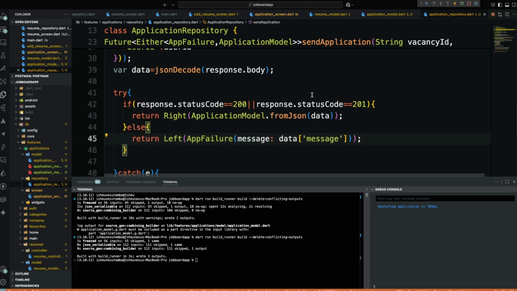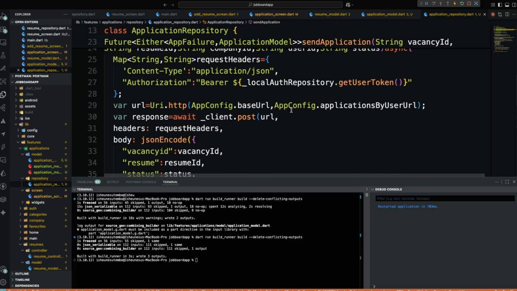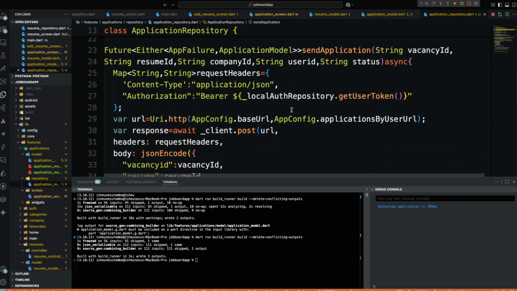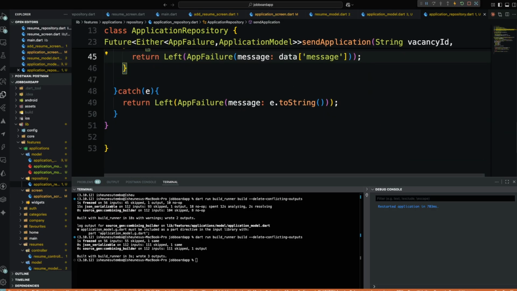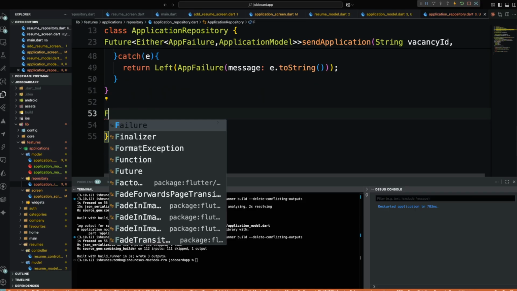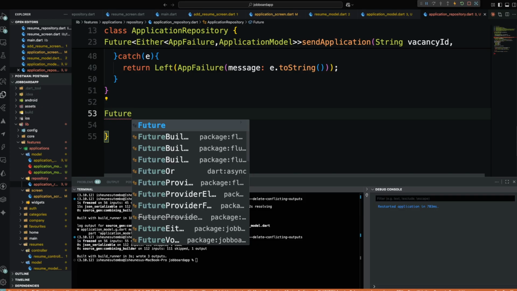So now that we are done with handling the method for sending our application, the next method that we need to deal with is the method for getting our application, right? So basically what we are simply going to do is create a future.